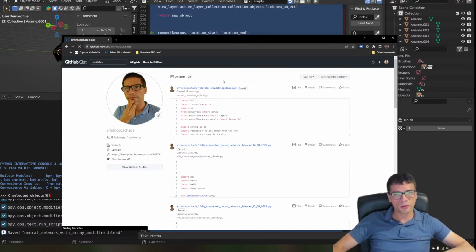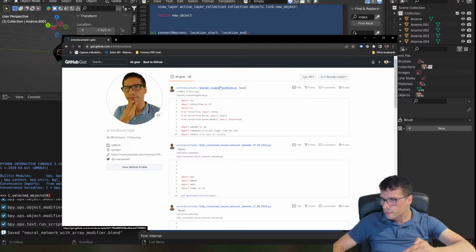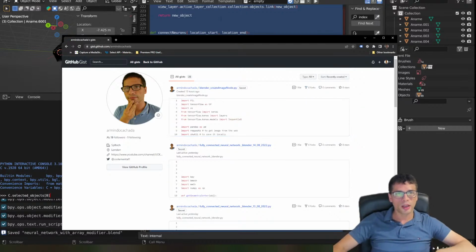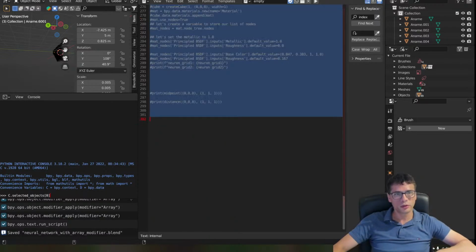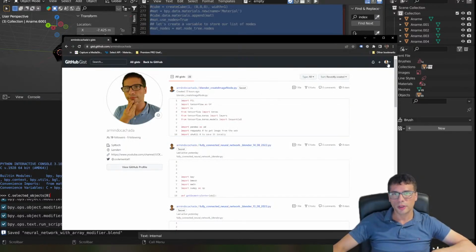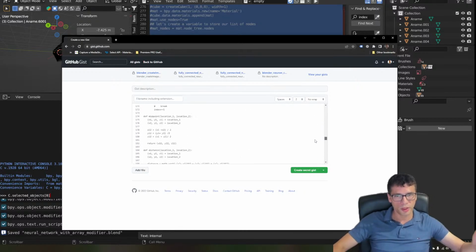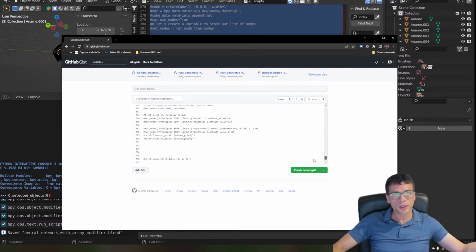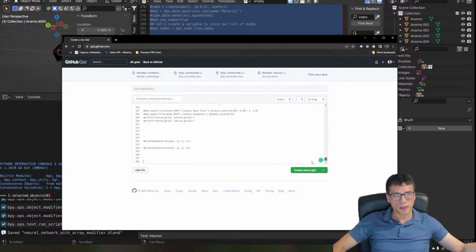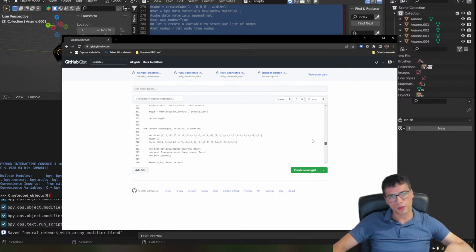For each live stream, I'm creating a new Blender file. I'm just taking a copy and paste of this code, and then I'm creating a new gist. The idea is you'll be able to go through each live stream, and if you want to see the code that was actually produced in that live stream without any subsequent changes, you can do that.